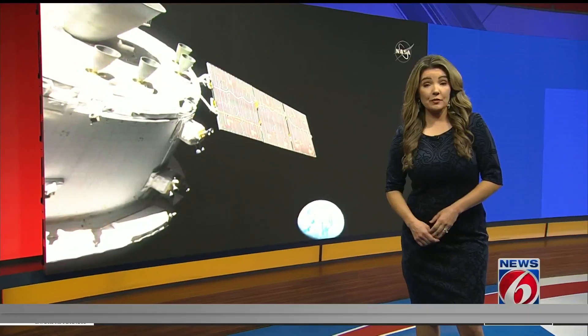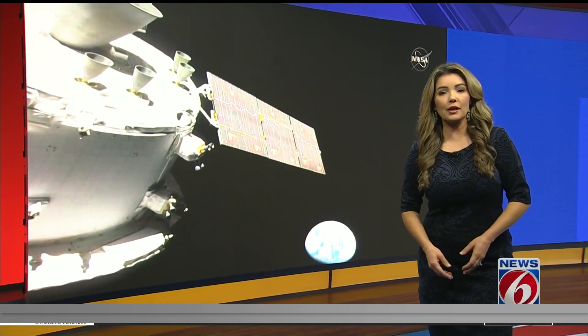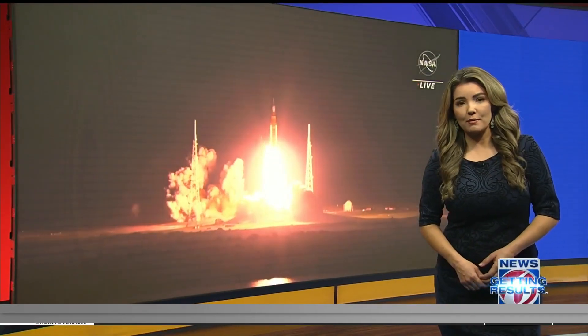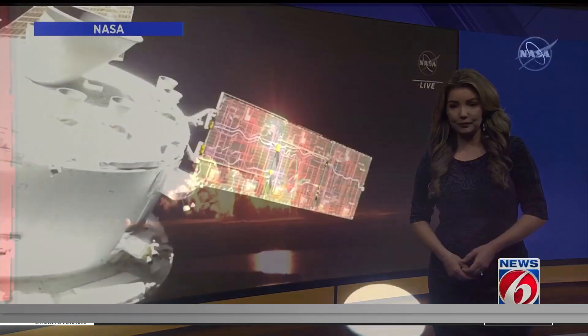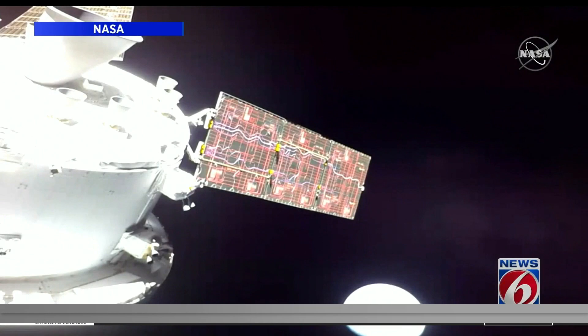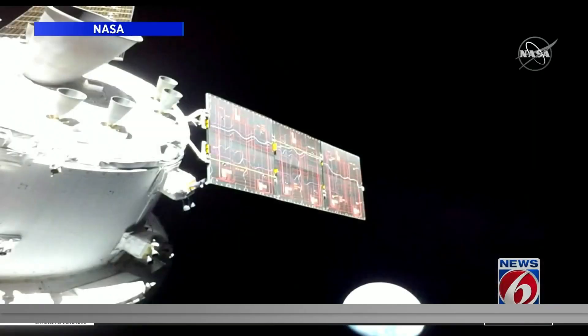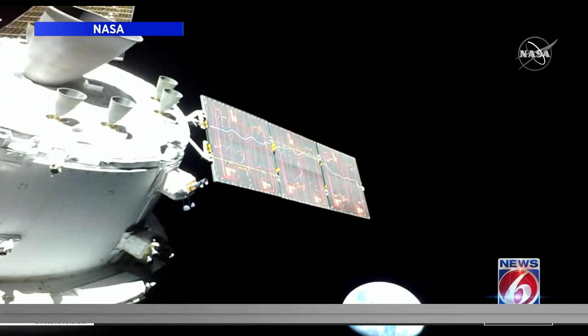Now at four, we are getting our first images from the Orion capsule and its journey to the moon, following this morning's historic liftoff of NASA's most powerful rocket. The Artemis I mission finally launching from the space coast after months of delays. You're seeing there on your screen our first Earth views — this view of Earth captured from a human-rated spacecraft, not seen since 1972 during the final Apollo mission some 50 years ago.